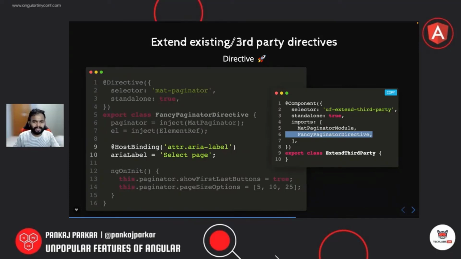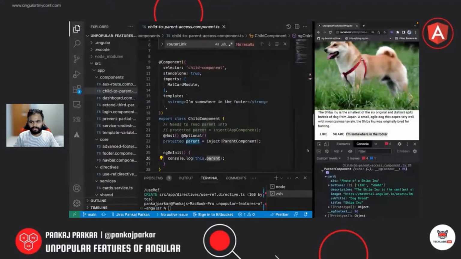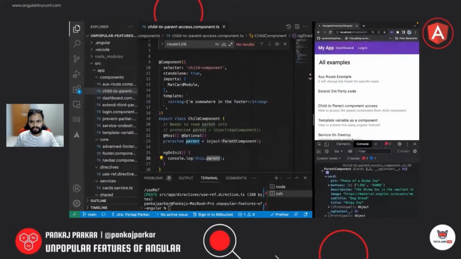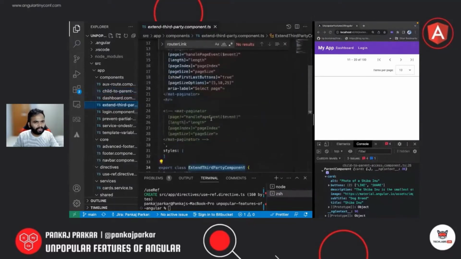So let's look at the demo of this. Let me go back to the dashboard, and this is the example. Let me open the code. Extend. So this is the simple code which we just saw.